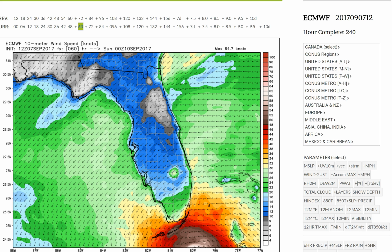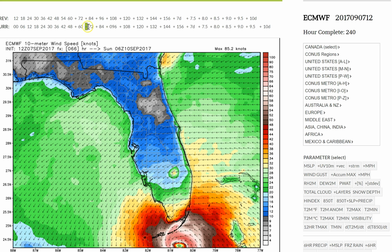All right, so here's a look at the three models. First, I want to show you the European. It's the more aggressive, the farther west model, and then the GFS, kind of more conservative, and then the HWRF, which takes the storm a bit farther east. And of course, for Tampa Bay, we're hoping the storm goes farther east and stays a little more farther offshore. And same thing goes for Miami. We would love for this storm to go out into the Atlantic Ocean and leave Florida alone. Unfortunately, that's not going to happen at this point. The question is, how much of an impact are we going to have from the storm?